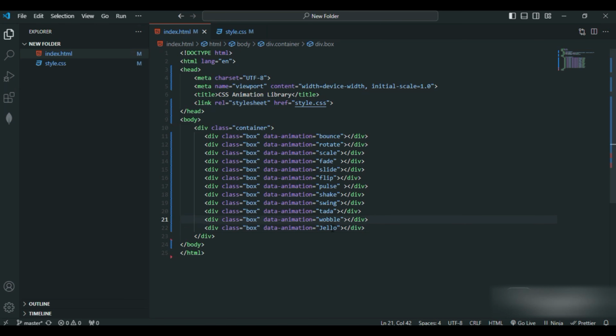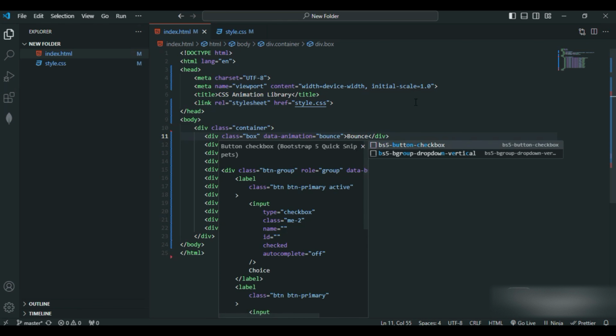I'll make these first letter capital, or let it be like this itself. Wobble and jello, right?